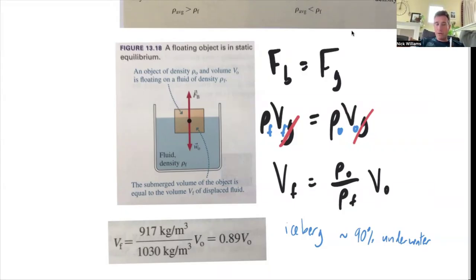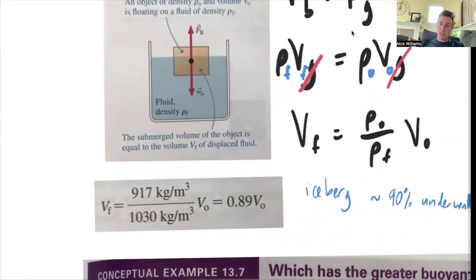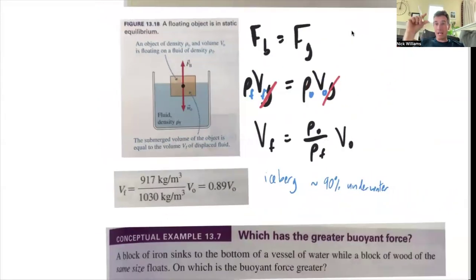They do a little example of this one where they're comparing an iceberg with ice density versus seawater density to show that 89% of the iceberg is in fact underwater. Only 10% of the iceberg is on top, just like all of those inspirational posters about how deep icebergs and also you are. There's so much under the surface. Good job, human beings. Big picture idea here, an object will displace its own weight of water if it is not fully submerged.